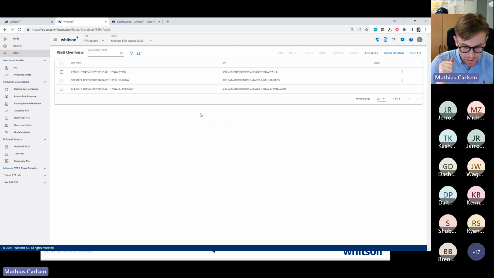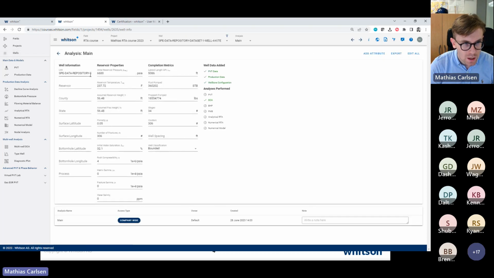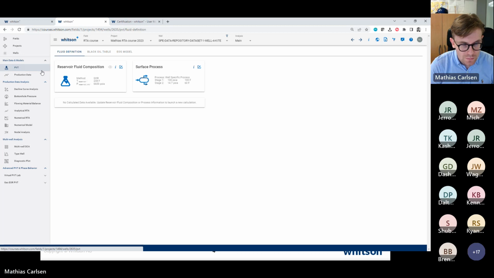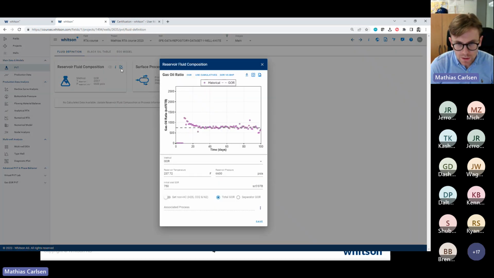Perfect. And then before taking a break, we're going to take a 10-minute break in a minute. I just would like everybody to go into the first well on the list here, called Kite, just by clicking that well, and then go to PVT. We click the well, and then we go into PVT. Then in reservoir fluid composition, just open that reservoir fluid composition card. I'll show that again.